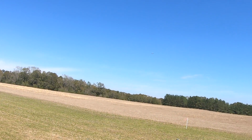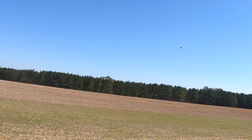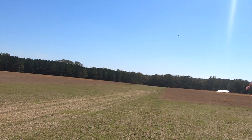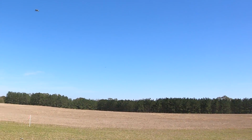Flies well without the canopy. I know you lose a little bit of the strength integrity in the nose, so that just means we gotta land it. And of course the winds have picked up. They always pick up, man.